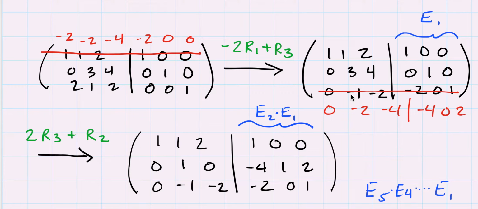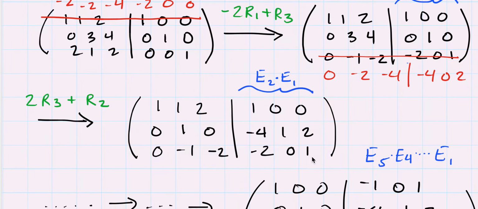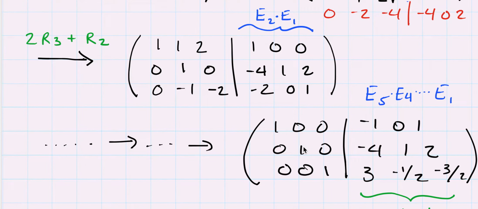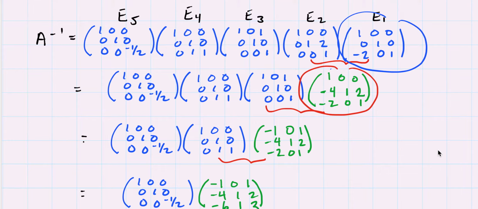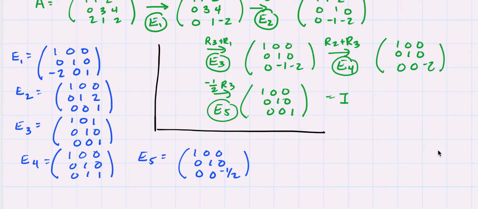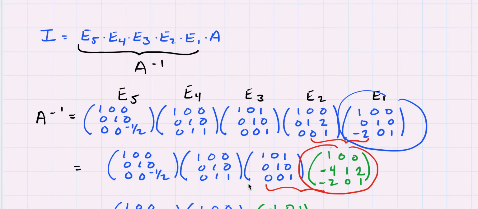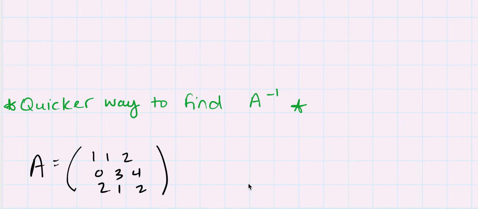They won't be the exact same elementary matrices that you got before, but you'll get the same inverse when you multiply them together. Okay, so that's a quicker way to do it without having to write out every single elementary matrix. Here you're just getting the last result, the actual inverse. And yeah, if I ask you for all the elementary matrices, you should do this way that we did before, where we wrote all of them out. But if I just ask you to find the inverse, you don't have to write these out. You can just use this quicker way to find the inverse.